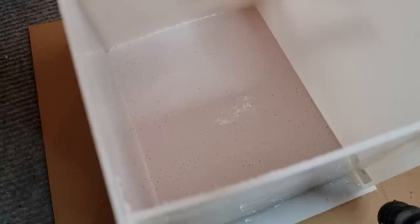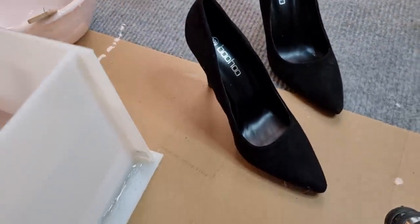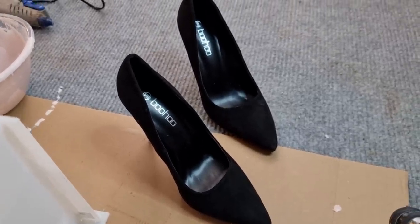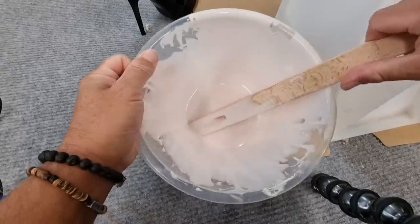Right, folks, we've got a cheeky little base layer in there now, so that's just jubbly. Wait for that to dry, and then I'm going to pop in these stilettos. Now, I know what you're thinking. This is not going to work at all, and I'm thinking the same thing. But I do have a plan, so stick with me.